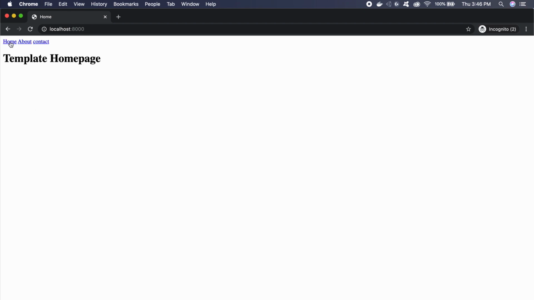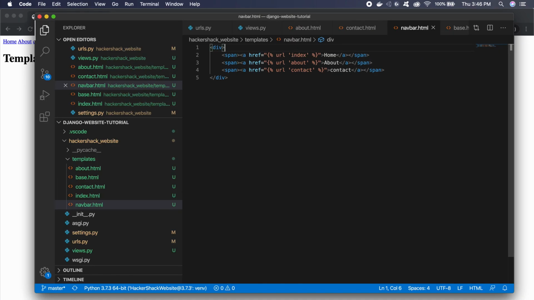And one more thing we can do is, maybe if we're on the home page, we won't have the option to re-navigate to the home page, so we can just gray this out. And we can do that by creating some if logic in this template. Now, you can also create helper functions to do this, so you don't have to nest a bunch of logic in your Django templates. But for now, to make this simple, I'm just going to quickly write some Django template logic in here.